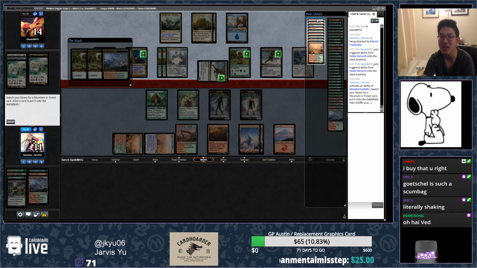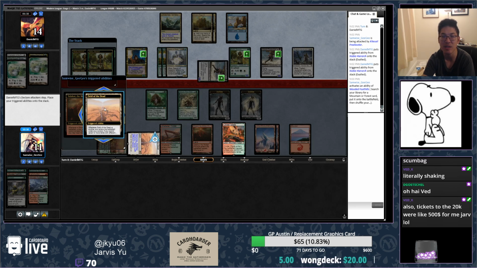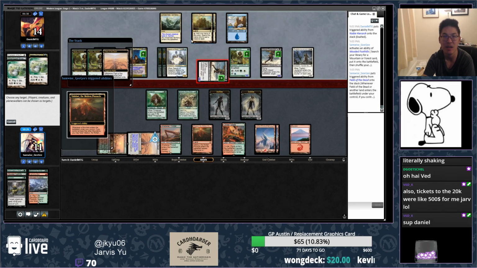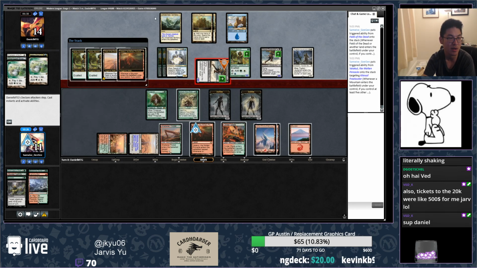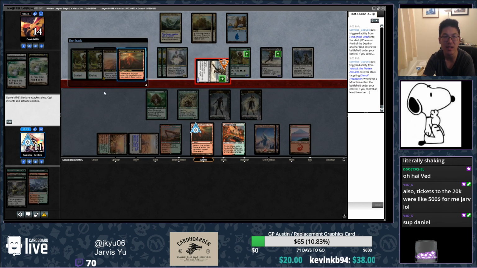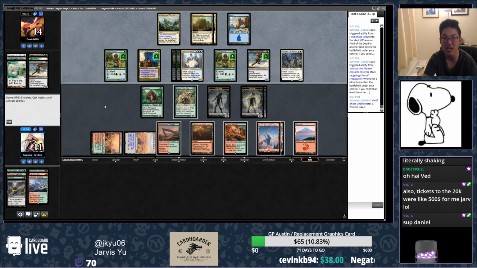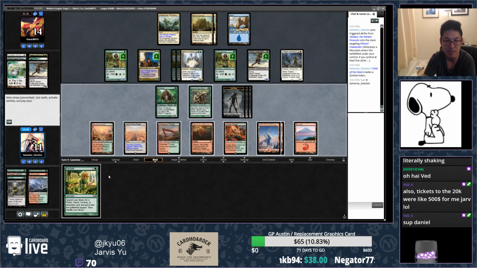I could get Dwarven Mine again. Guess I'm probably supposed to, right? I'll get Cinder Glade. It's probably actually better to leave the Dwarven Mine in my deck. When is that? I'm thinking about it still, obviously.